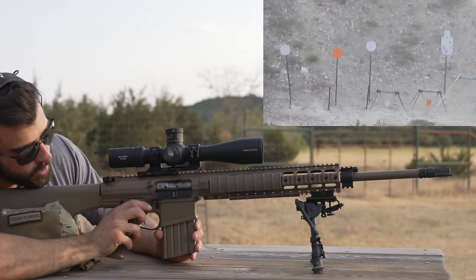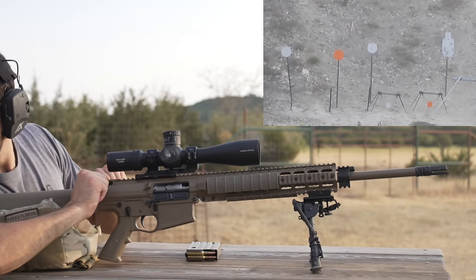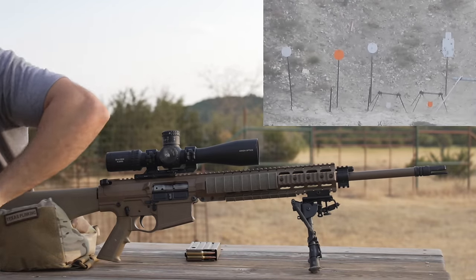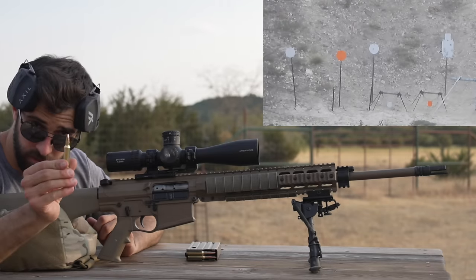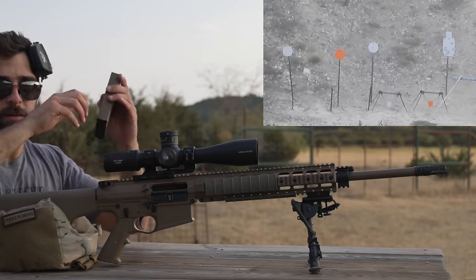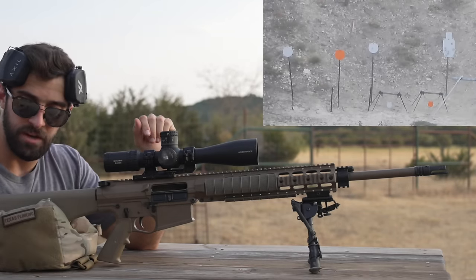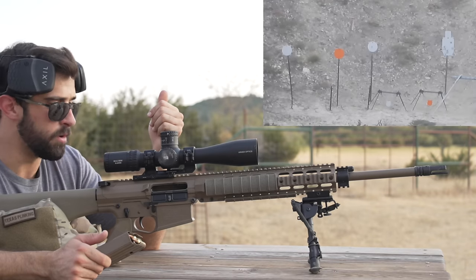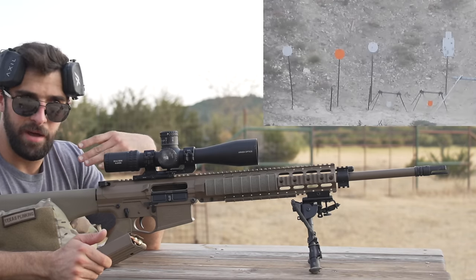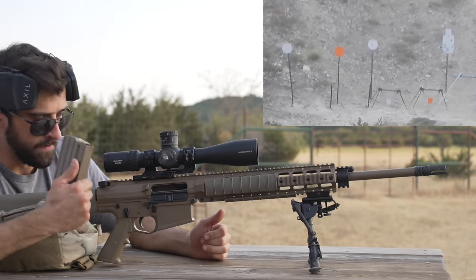Oops. Meant to hit the mag release there. Want to inspect that before we send it out there. All right, thankfully we didn't shoot that. That would have been weird. Crunched it down again. So yeah, that's frustrating because what you guys are seeing is a pretty accurate gun. I know it didn't totally represent that on paper. It did have two sub-MOA groups, so that's cool. But I think over time and on a better day for me personally, we could have represented it better on accuracy. But this is a problem.